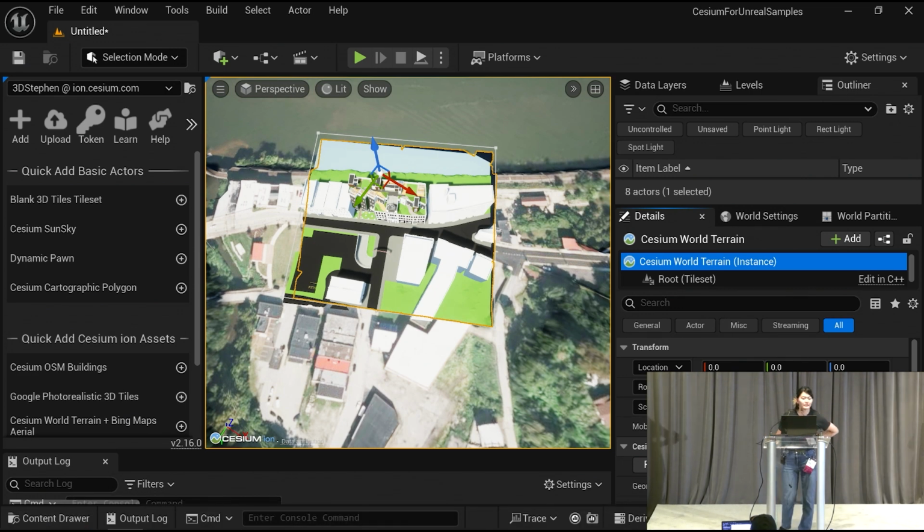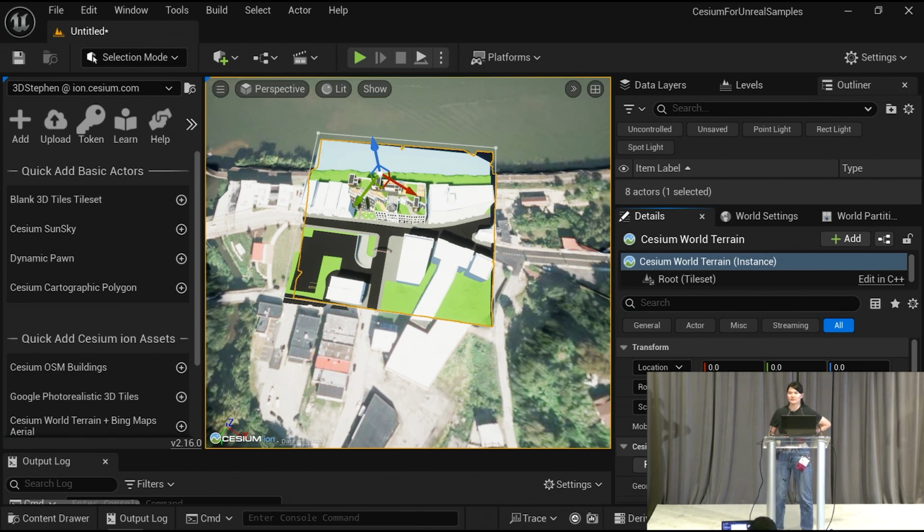Yep? You're basically stitching a local tile set into this global one. Yeah. And so there's a lot of different use cases for it. But for this particular AEC use case, it helps to have existing surroundings. But then sometimes your project will change the terrain, or it will do something where you just see these geometry conflicts. And so this is an easy way to just clear that away so you can fully see your data.